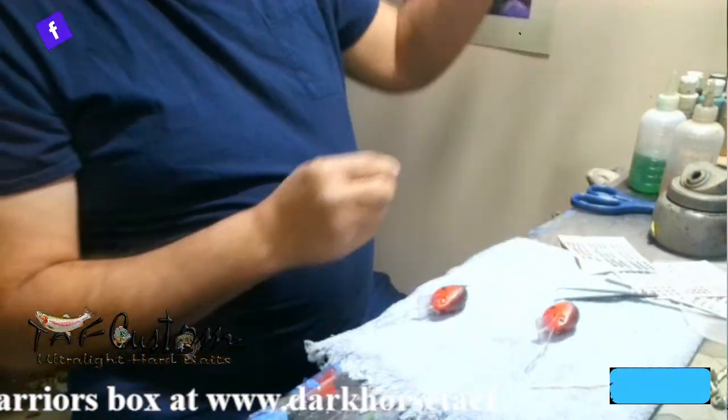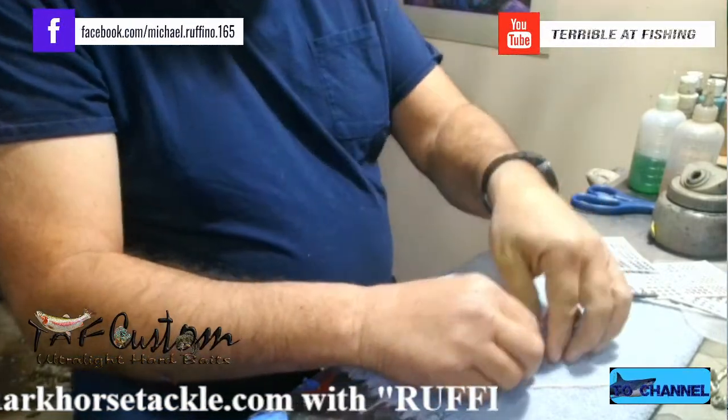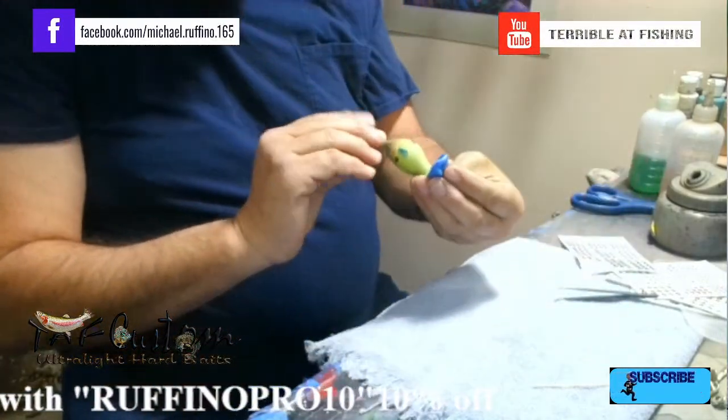So, all right. So these are ready for clear coat. Ready for clear coat. Okay, so we did this one yesterday. This is a Whopper Plopper.